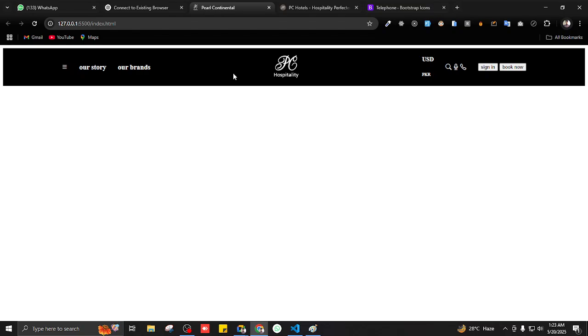Okay, but there is a problem here. Can you guys see this space here, the white one from the top section and the left section? Why do you think we have space from the top and the left and right section? By default, I've told you guys something about the spaces: every element has some margin and some padding. So how do we remove the margin and padding from each element? How do we do that? We did this in the previous website.